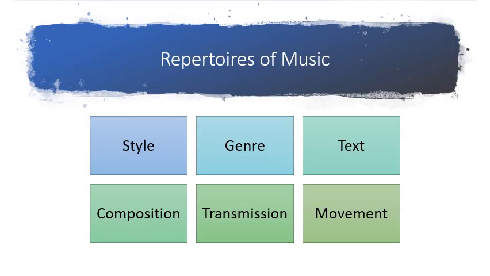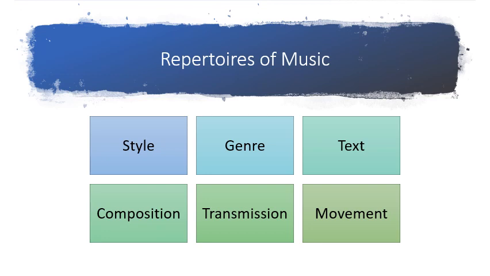Music culture also includes a repertoire of music. So in the West, in the Western art tradition, we have repertoires written by Bach, Beethoven, Mozart, etc. But every culture has their own separate repertoire of music, what constitutes their music. And a repertoire of music will include a lot of different components, such as a style of music. Say we have a blues music style, we have a country music style here in America. You have genres of music, you have texts, the words accompanying music.